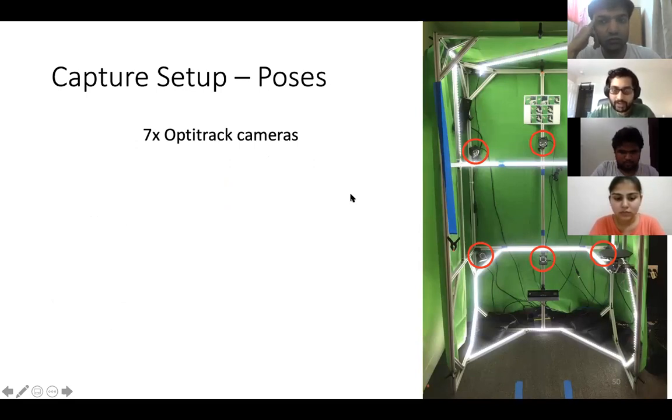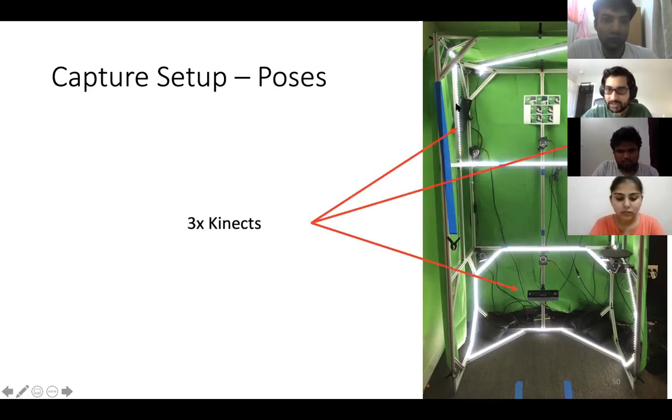We also want to track the object and the human hand. So we have this frame, and these 7 different cameras which are going to track the object. I'm going to show later how the tracking is done. And then we have these 3 Kinects instead of the 1 Kinect that we had before, so that we can see the person from many different points of view.